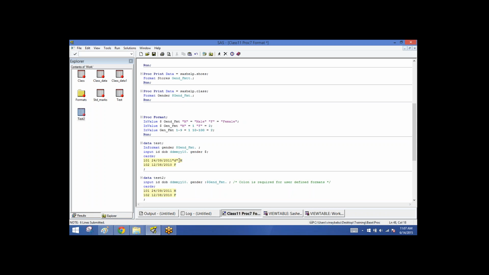Previously, we used date or something like this when we were doing our data step lines.